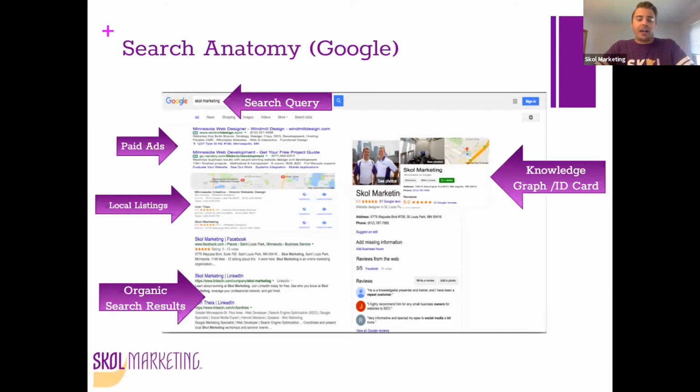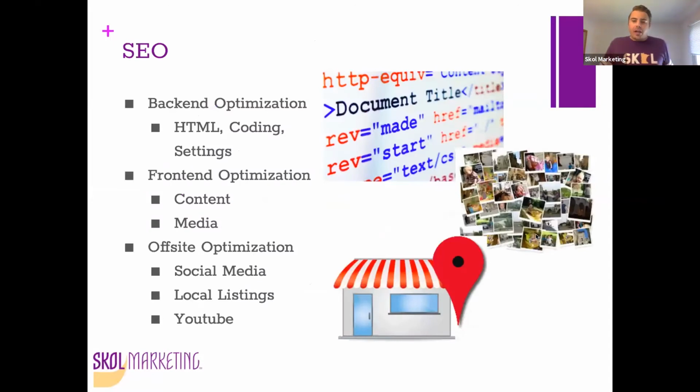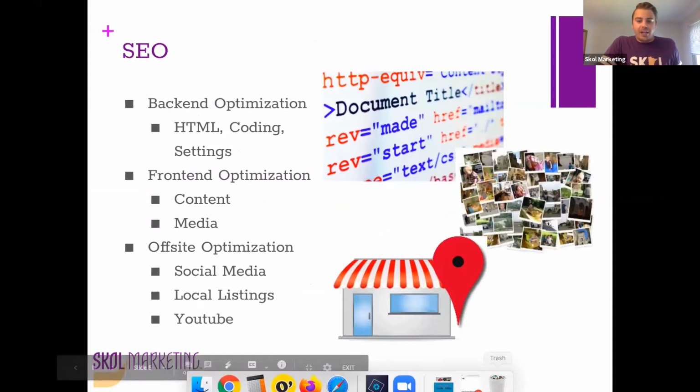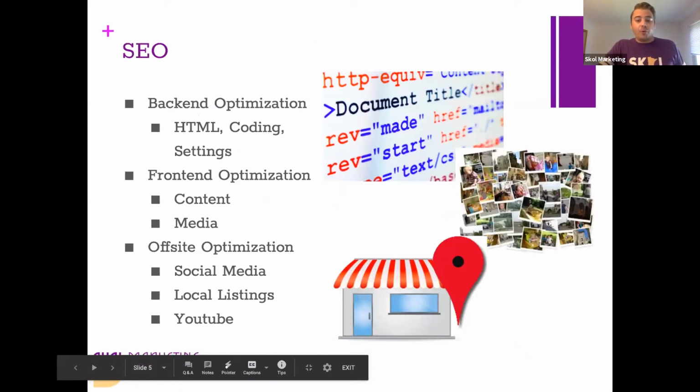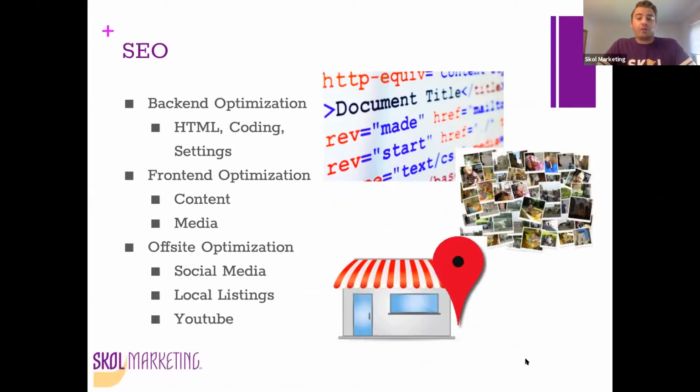But the point is, I always like to make sure that we're on the same page here, and that we understand that there are 5 main components to a search engine, and these are the 5. So when we start talking about SEO and search engine optimization, it's really important to know that there are 3 different types of SEO. We have back-end optimization, front-end optimization, and off-site optimization. These are the 3 different components that make up SEO. And they're also done in 2 different phases called foundational SEO and then ongoing relational SEO.